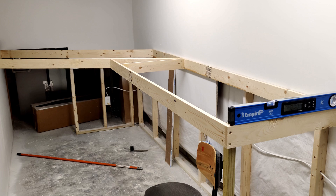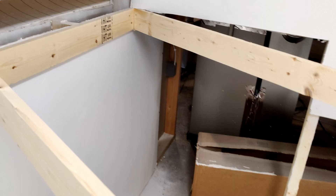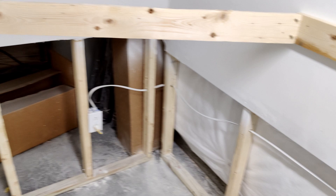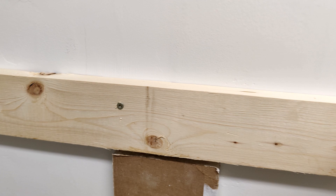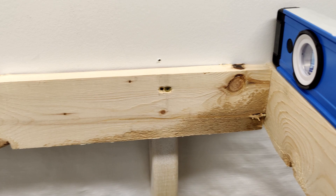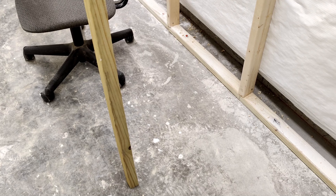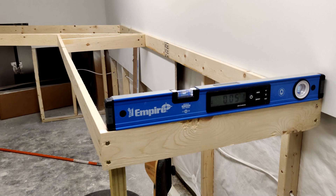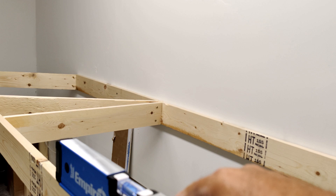Here we have the west end of the staging yard. I built this in a somewhat unconventional way — rather than build the benchwork and then put it in place, I actually built it in place. I put one 1x4 on one wall, another 1x4 on the opposite wall, and then basically just started adding pieces of 1x4s to the right dimensions to make sure everything was level. There you have a look at the legs I'm using here — you can see how level everything is.